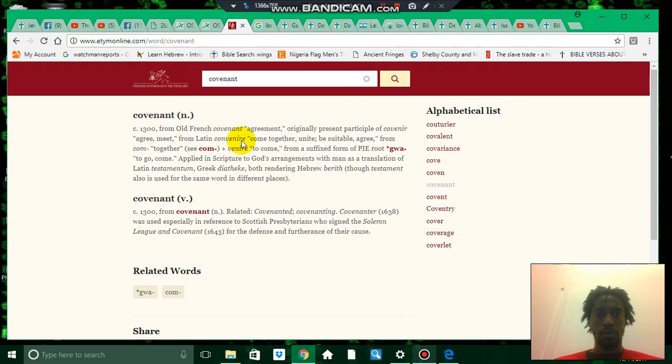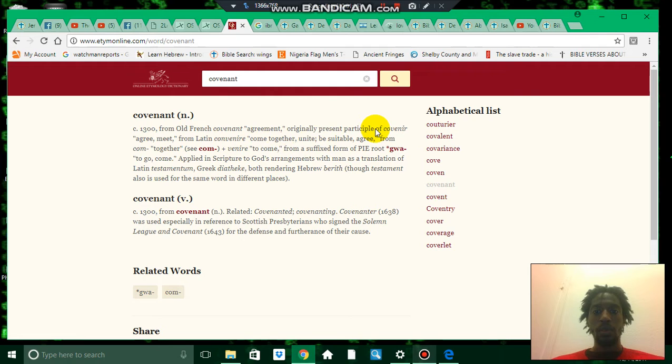It's an English word, right? Basically, English people are trying to convey to you that it's talking about an agreement. In some Bibles, it won't say covenant; it'll say promise. So a promise is like an oath in a way. You know how people say never break your promise or always keep your promises, because they matter. People don't like broken promises. Yeah, it all makes sense.